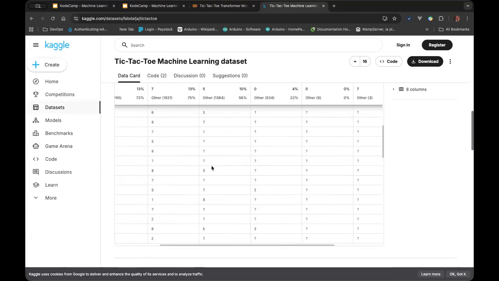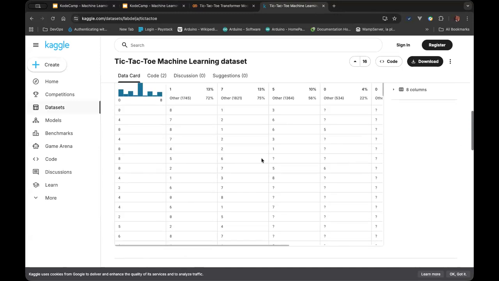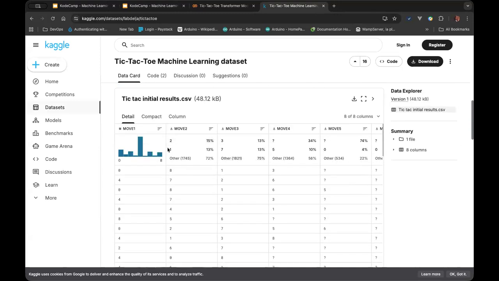If you look at this data set, the columns are move one, move two, move three, move four, right? And the actual data is a number that represents which square you should play.